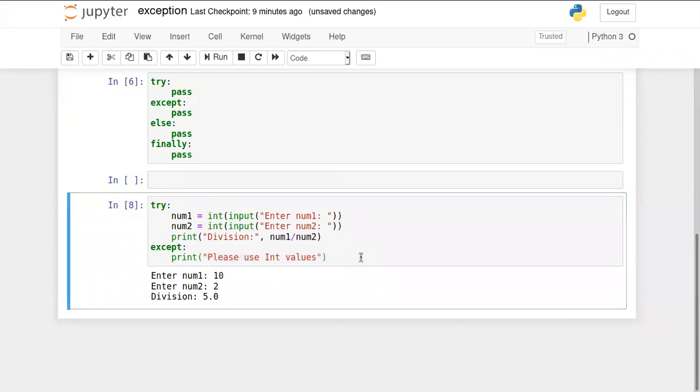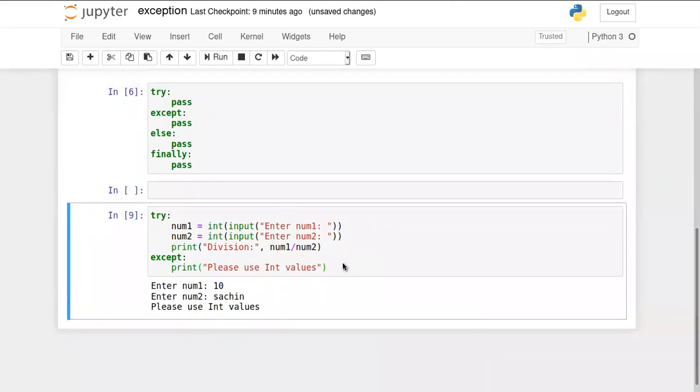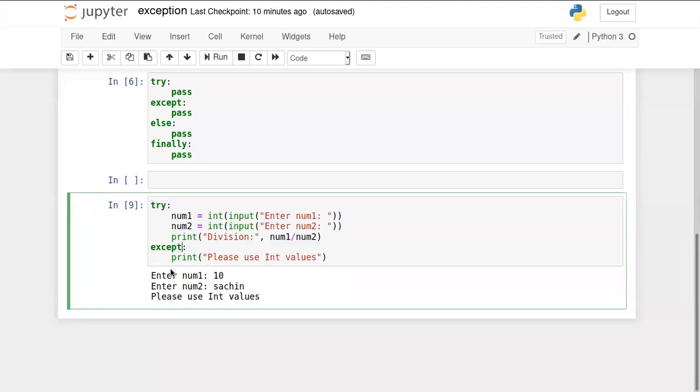I will execute the same thing again. 10, and I will write my name here. So what happened? Just look at this. This time it will not give any error, but it will only give you the one statement, "please use the integer value", because the error has already been handled by the try block. Once you get the error inside the try, the except part is executed, and inside the except you have written a pretty statement, "please use the integer". This is a straightforward statement, and now the user can easily understand it. So I have made one mistake, I just have to write integer values. That's how it works.